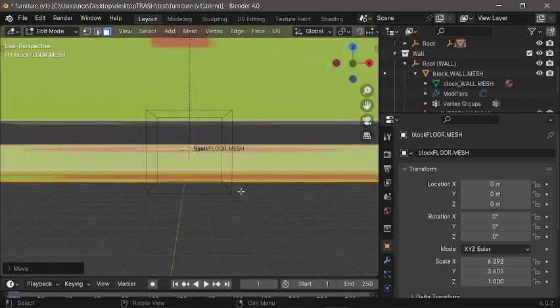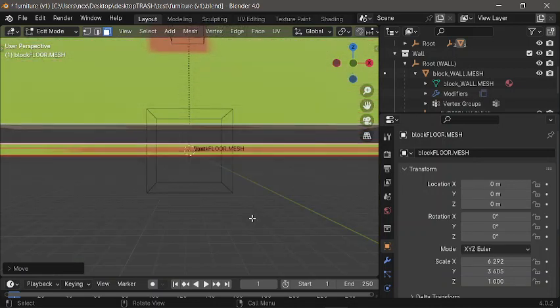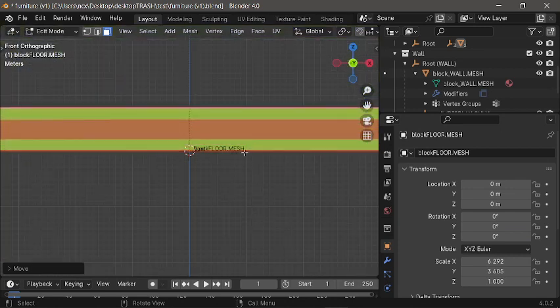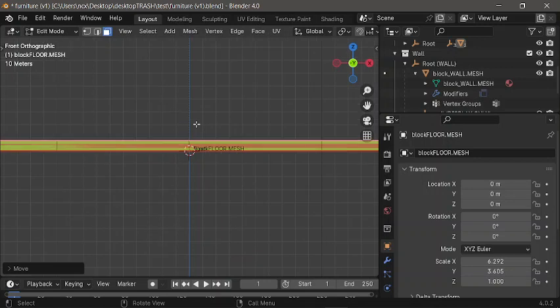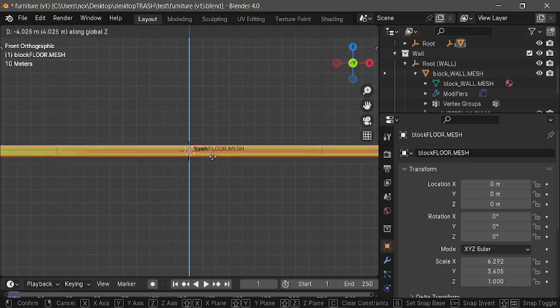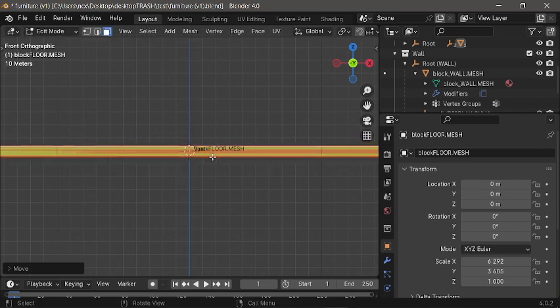Okay. Still, we have, let me fix that here. We still have this visible part from the floor. Okay, we have this visible. You can make this the same as this, but I'm not going to confuse myself too much. What I'm going to do is select everything, scale on the Z, and try to slide it down slightly, like here.